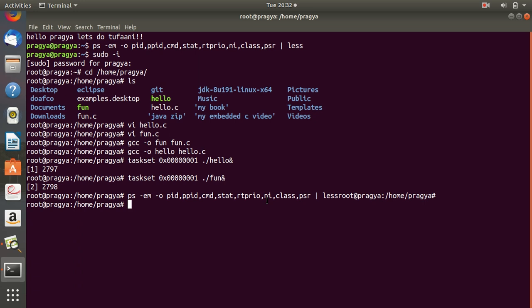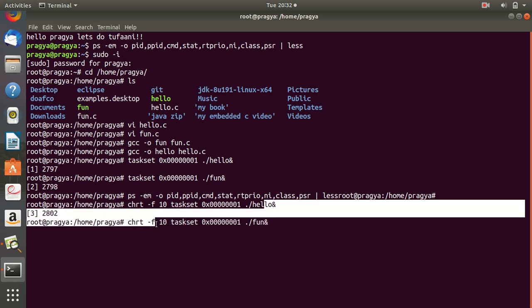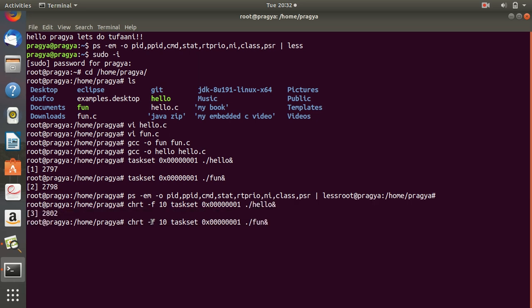Now you need to change the scheduling policy from time sharing to FF if you want to. Then there is another system utility called chrt. Here it is. We did that again for fun. In chrt we have this F, which is for the scheduling policy that we are going to use. F is for FCFS, and we have given the priority, then we have set it.